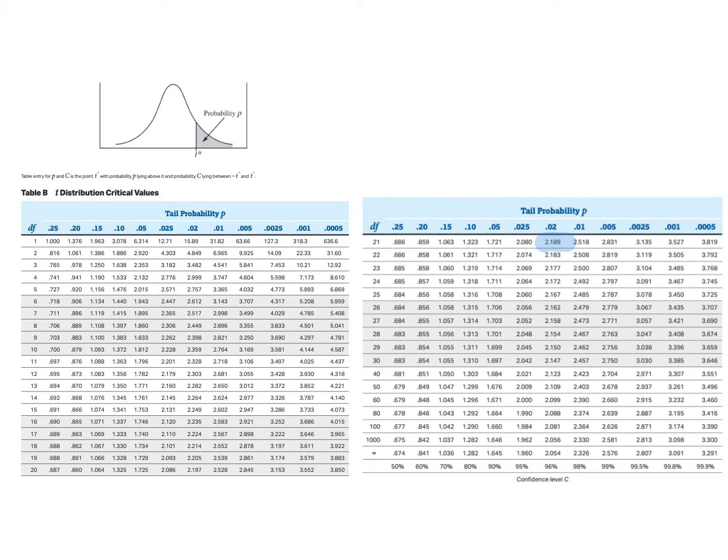I want you to observe something else. Notice that as the degrees of freedom get bigger and bigger, eventually as we approach infinity, these values should look familiar to you. We said that as the degrees of freedom approach infinity, it becomes more and more normal. Well, with infinite degrees of freedom, it's the same as your normal distribution. So look, for a 95% confidence level, 1.96, that's the same as your z-star, your z-critical values. So if you wanted to, you could actually use your table B to get your critical z values.